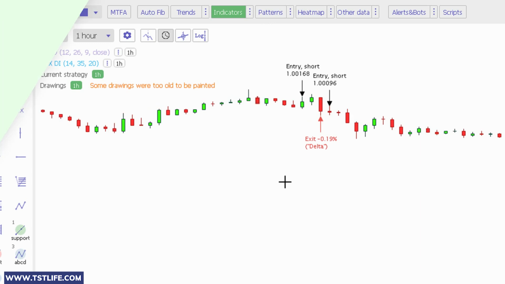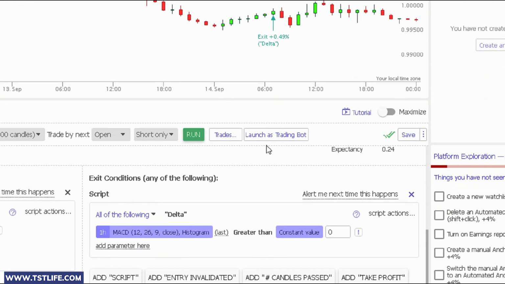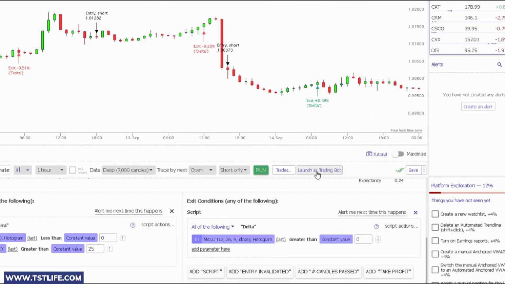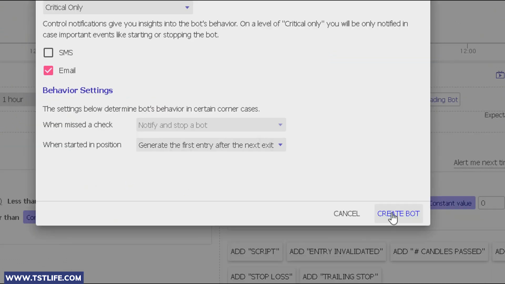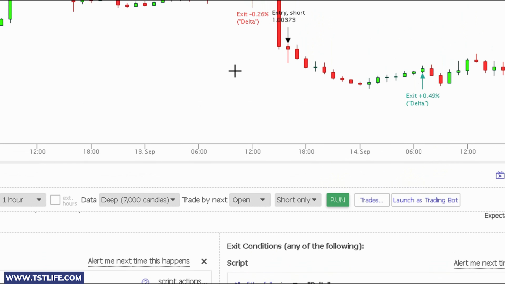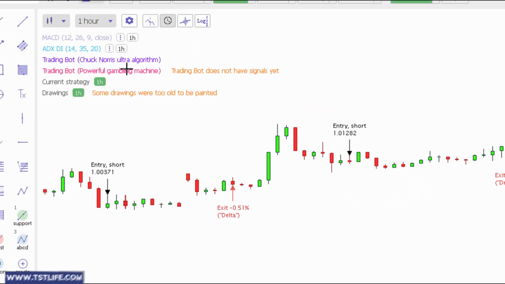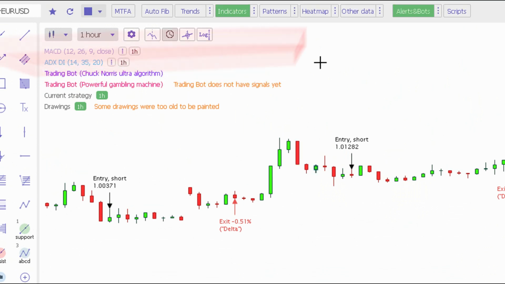Once you're done, there's a cool feature that you can consider to build a trading bot using your strategy that would create an indicator on the chart that notifies you whenever your entry conditions are met. You can just click on Launch as a Trading Bot and select where you want to receive your notifications. Then hit on Create Bot. That's all. Now you can also see a new indicator added to your chart. It's just your strategy being turned into an indicator. Cool, huh? This is the best approach, especially if you like to check the fundamentals before entering the market.